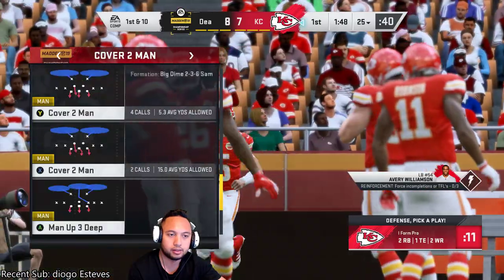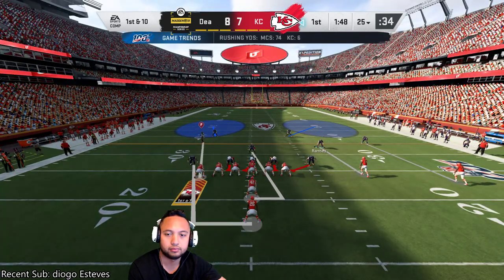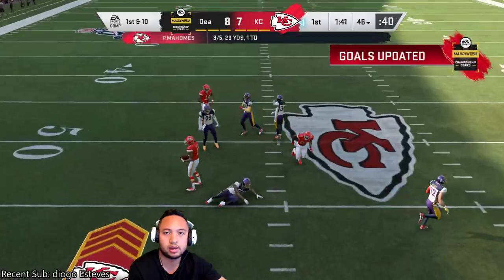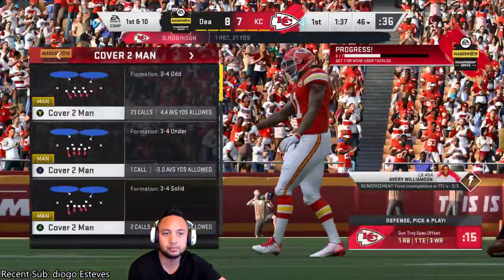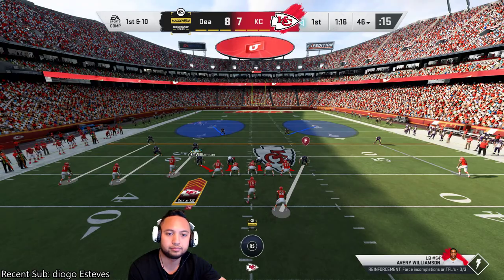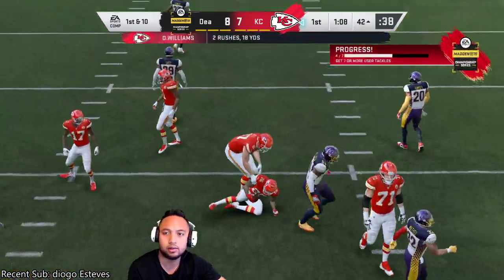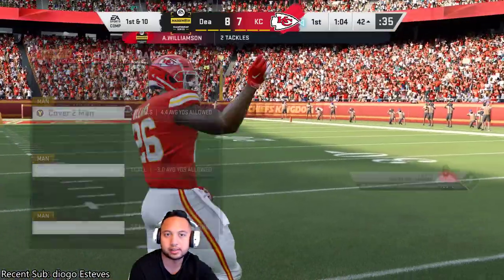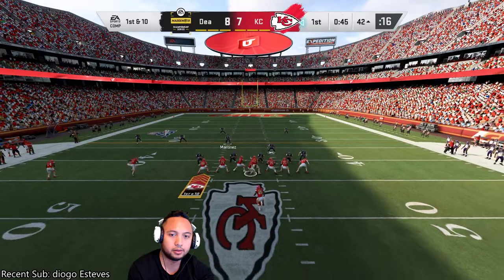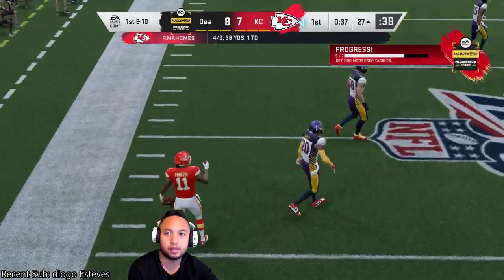Just running cover two-man defense here. And I'm moving my secondary back. Okay, that's a tackle. Come on. Drove it with excellent pace. Money throw right there. That's another tackle. Need three more. And then I'm going to move it to conservative and start hit sticking people. Good. Okay, I need two more tackles.